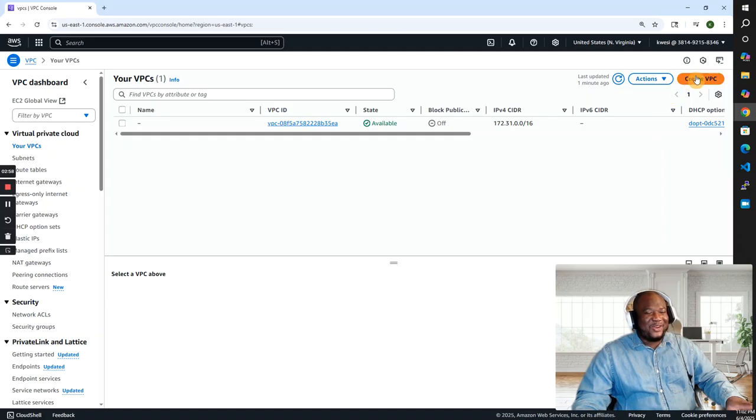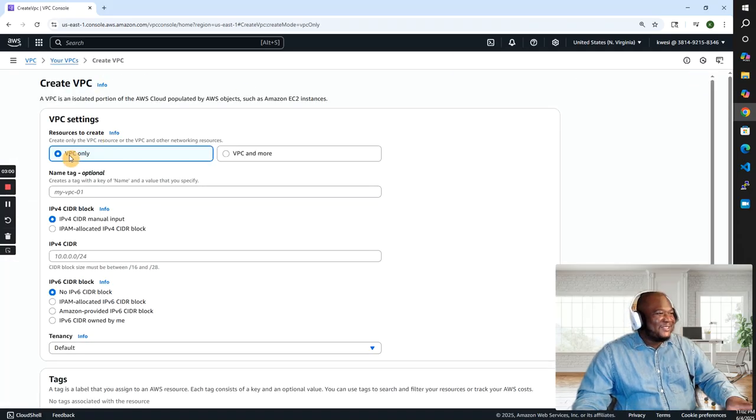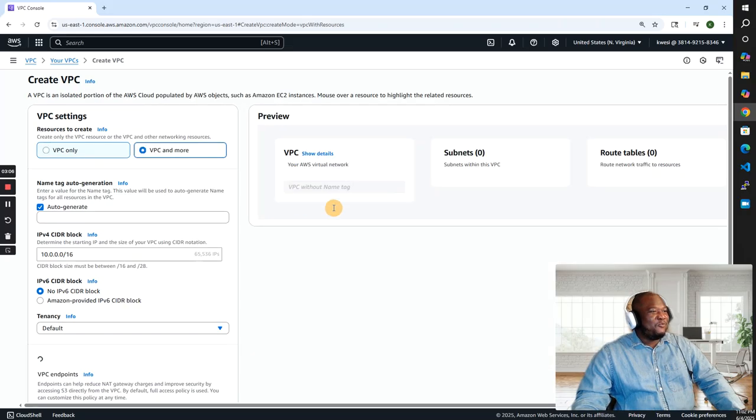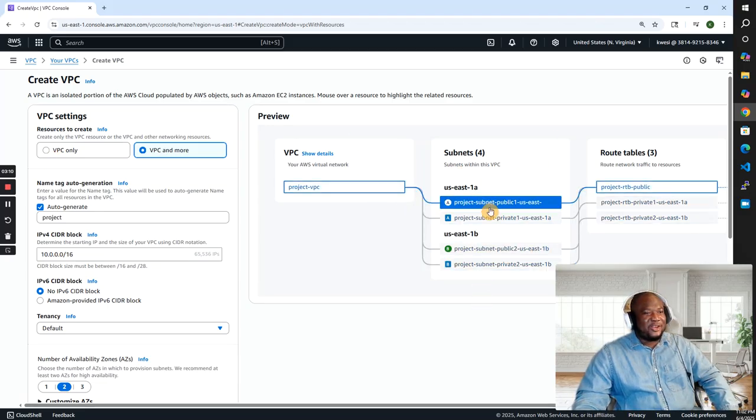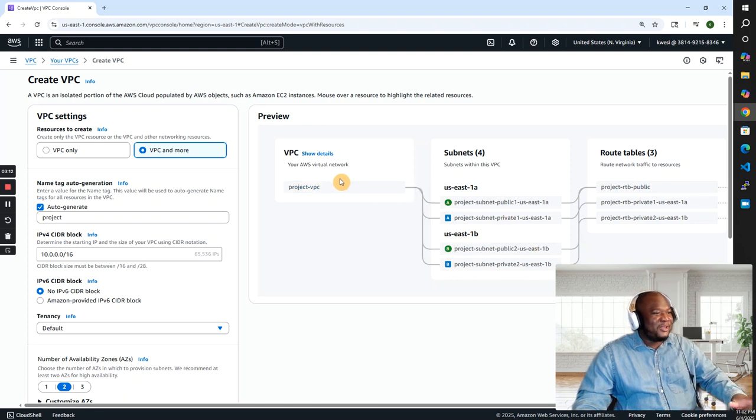So we are in here. You can create VPC only, or you can also create VPC and more, which will give you all the subnets that you need; all you have to do is put in the name.